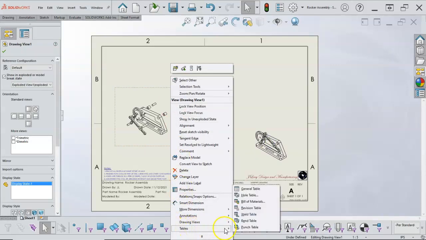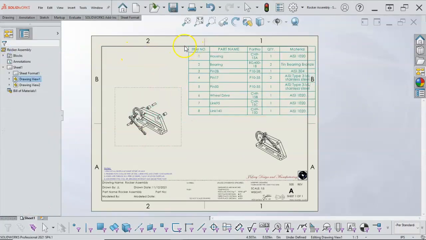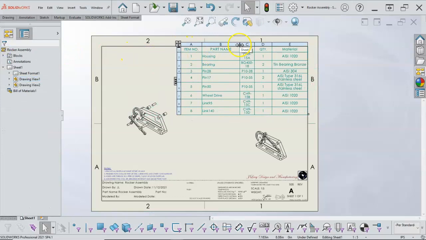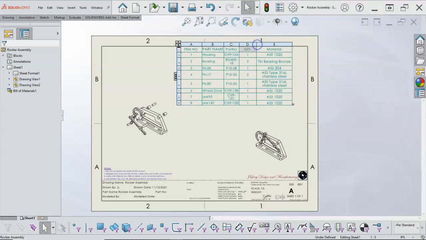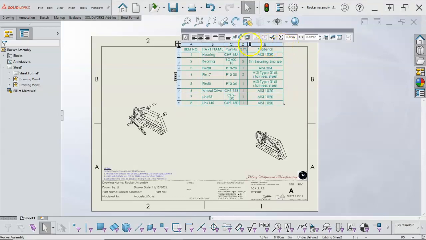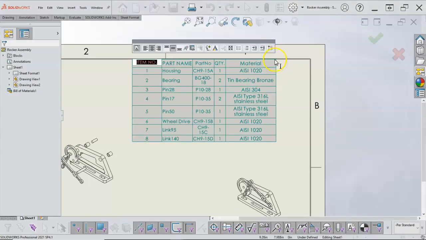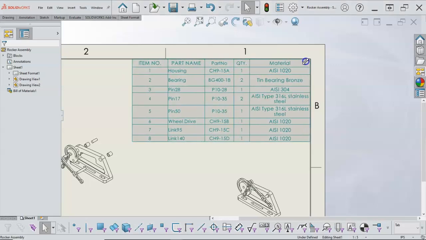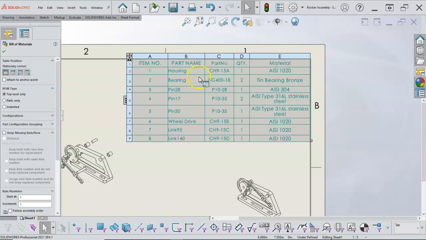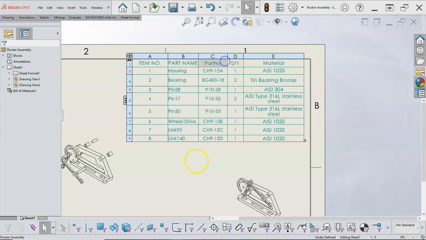And then to our tables, bill of materials. My bill of material is fine. Accept it. Put it in place. That looks pretty good. Double clicking on the fields will stretch those out. So I just have to find that double arrow. The downside is the long material names. I'll just double check those real quick.